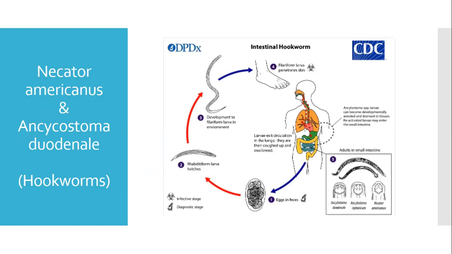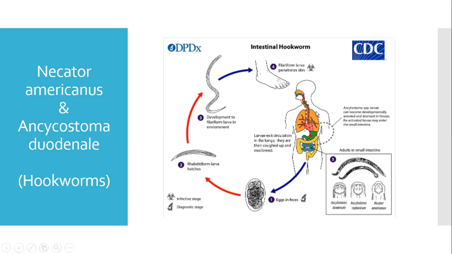So these are the hookworms, and they have a different mode of transmission, in the sense that the filariform larvae have got the ability to penetrate intact skin. So if we start with an infected host passing the stool, then this stool will develop in the environment into these larvae. And the larvae would develop further in the environment into the filariform larvae, which have the ability to penetrate intact skin. Generally, it would be people or kids or even adults walking barefoot, and they penetrate in between the toe webs there. So a similar geographic distribution to Ascaris as well, also another geohelminth.